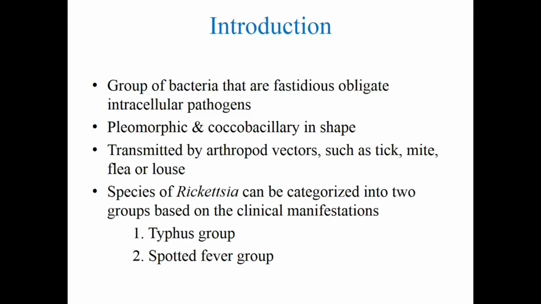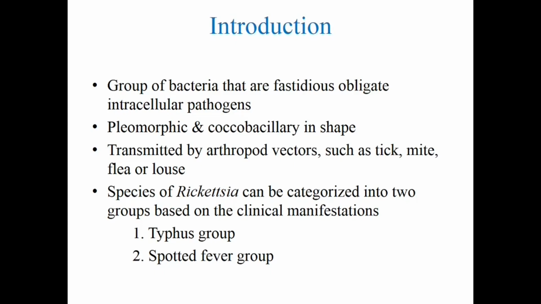So there are some unique features. They are obligate intracellular, they are pleomorphic in nature, and they may take the shape of neither cocci nor bacilli, they are coccobacillary in shape. And unlike other bacteria, they do not take the gram stain. So if you have to appreciate these organisms in the microscope, you cannot use gram stain. When you have to appreciate Salmonella typhi, you take the organism from the blood or from the culture that you have grown, you stain them by gram stain, they will appear gram negative. These organisms will not stain by gram stain. That much you must remember.